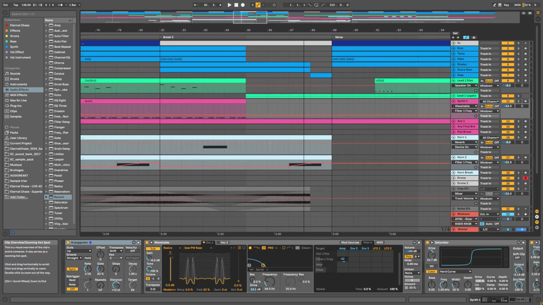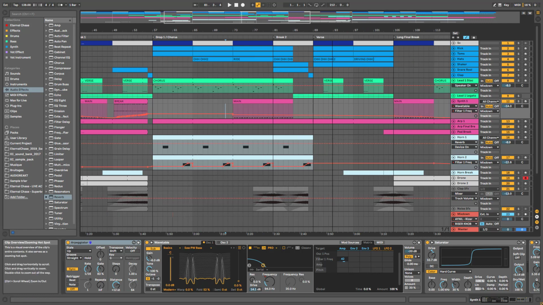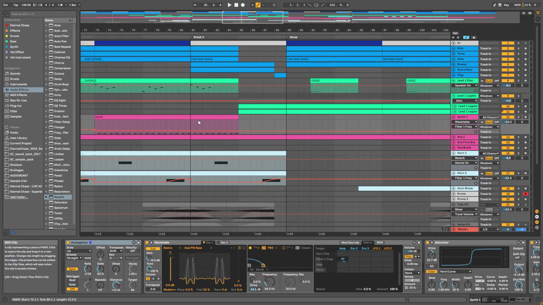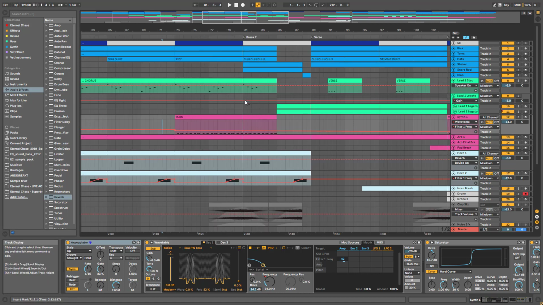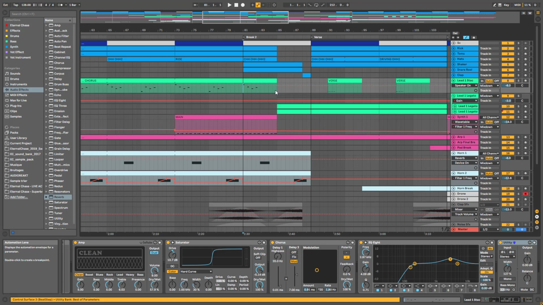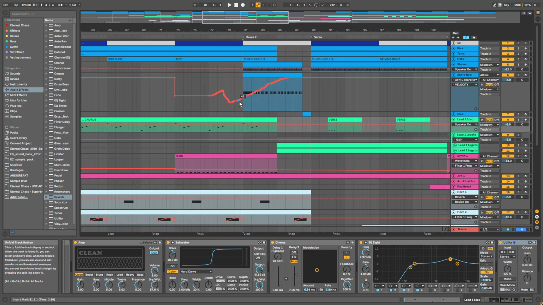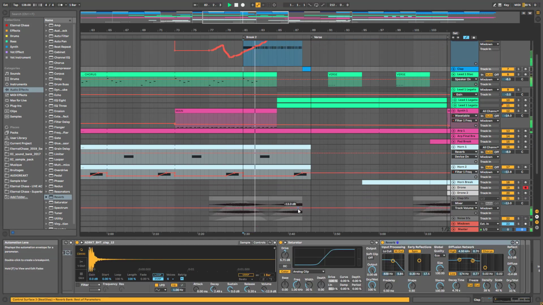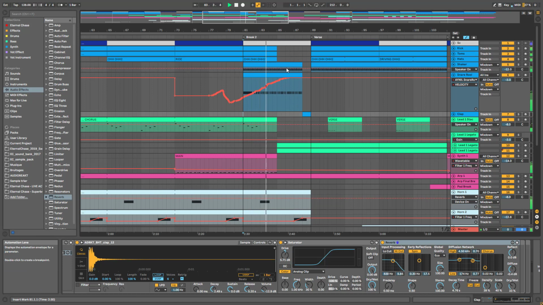Basically break 2 is kind of to introduce the verse, and I needed a break to make the transition between the lead staccato and the lead legato, so that's why there is this break. And you can see the first part of the break, you still have the lead staccato playing, you still have your drums playing except the ride, and then on the second part you will have the staccato one which is gonna stop, and you will have the legato starting to play. I had as well the shaker and the snare roll already start to play from the beginning. Again, here it stopped one bar before, and so altogether you still have your drums.